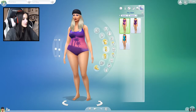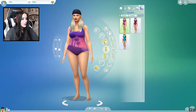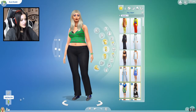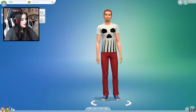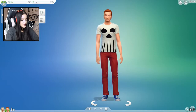Oh wait, I forgot to give her a name. So let's do that — we'll randomize this three times. Her name is Allie, and her last name is Blake. Allie Blake. Let's actually put her back in her everyday outfit and go ahead and add a new Sim. Let me actually create his name before I forget. His name is going to be Philip, and then his last name should be the same — it's Blake.